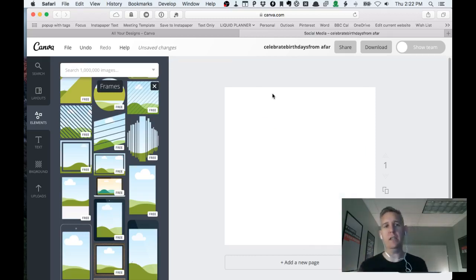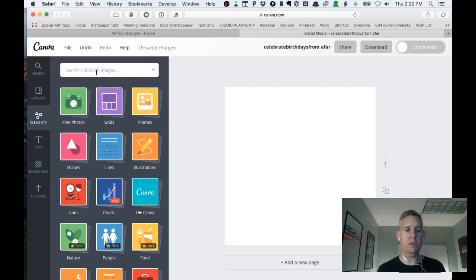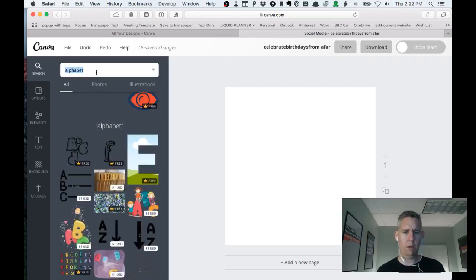Another thing that sometimes you want to do creatively is create a text mask, and that is I want to put images inside of letters inside of the text. There's not a really great way to do that in Canva, but there is a hack that you can do, and you can make this work. When you're in here, you can search the term alphabet. And bingo, you'll start seeing letters pop up.